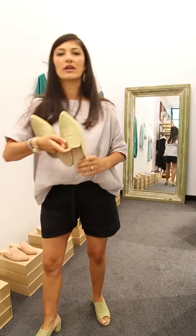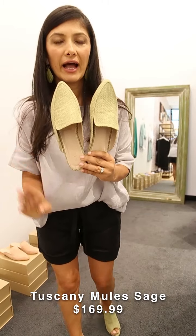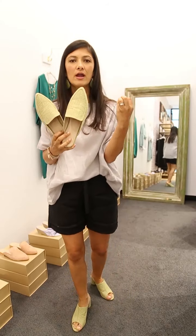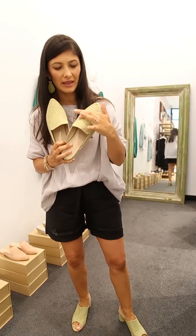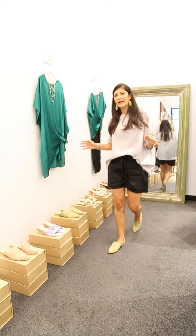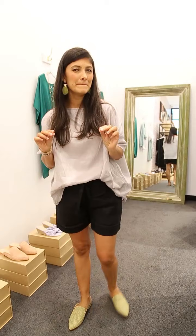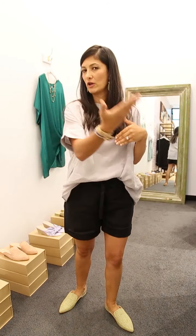At the store I get asked a lot: 'I love your shoes but I'm not a heels person.' So if that's you, I recommend you give our mules a go — they're made in the same material as the heels, so you achieve the same pop of color effect. The pointy finish makes your legs look really elegant and polished. We have both options — heel or flat — and either way it's going to look super stylish.